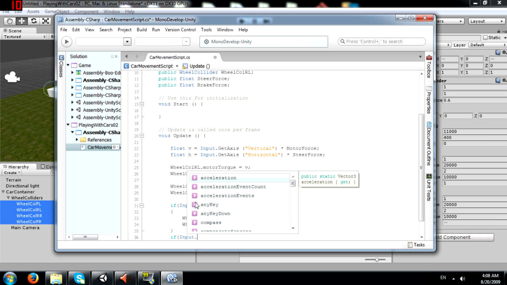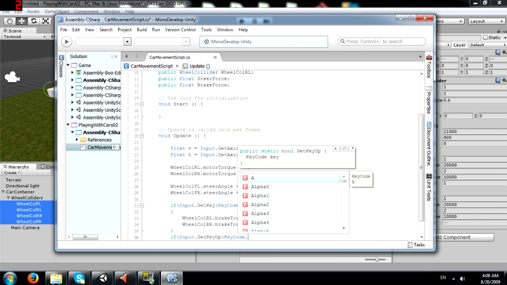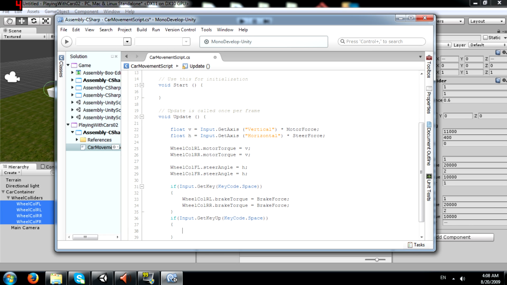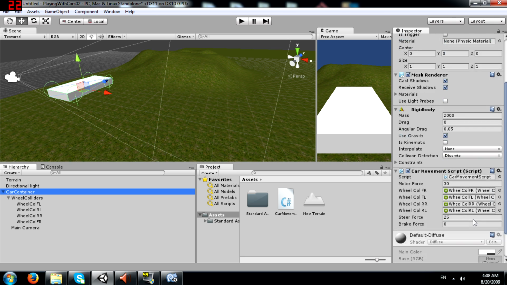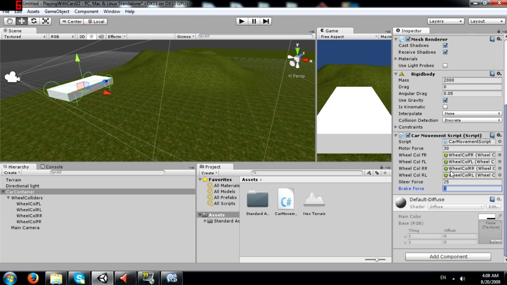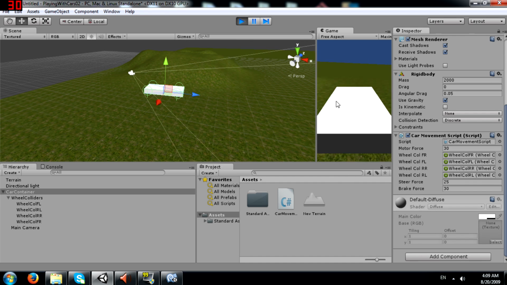Also, once the spacebar is released, then we want to change the brake torque back to 0, because once it is set to a certain value, if you don't change it, the brake will still be applied and the wheel is not going to spin. Now let's set the value. I guess 30 is fine. Keep in mind this brake is only being applied to the rear wheels, not to the front wheels, so your car will behave accordingly.